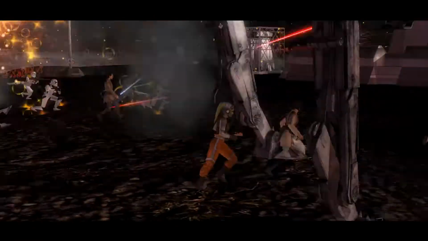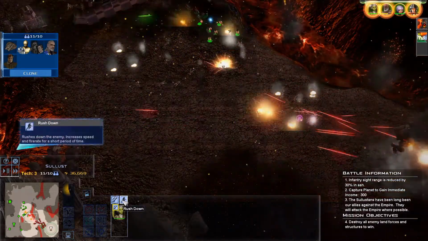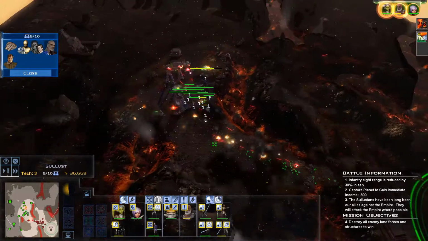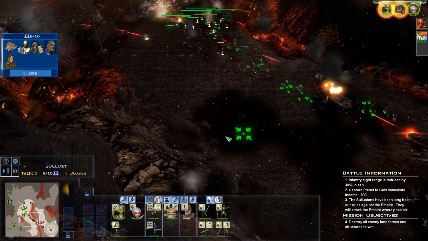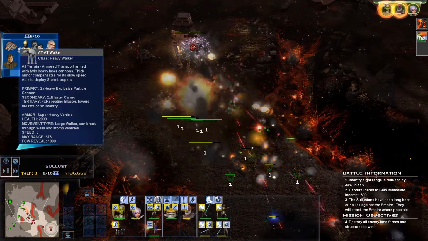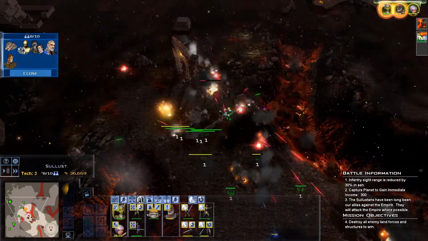I'm guessing Hera doesn't really do all that much with... what does Hera do, actually? It has an overload blaster and rush down. Maybe doing an attack move order with the hero units wasn't the best idea, because they immediately just rushed it and got themselves killed. I honestly wonder if these heroes could probably take down an AT-AT on their own, because they're just causing mass chaos right now.